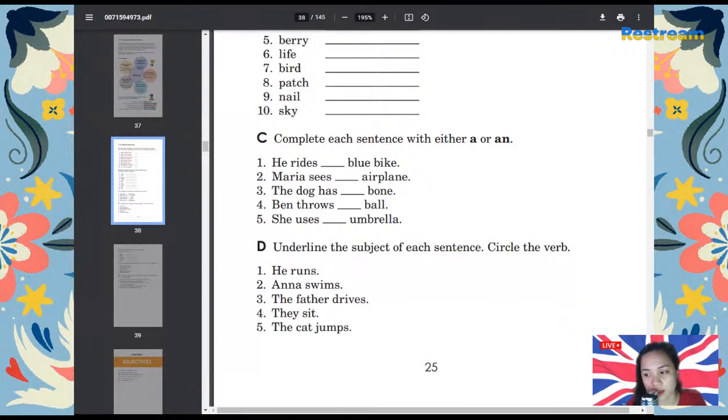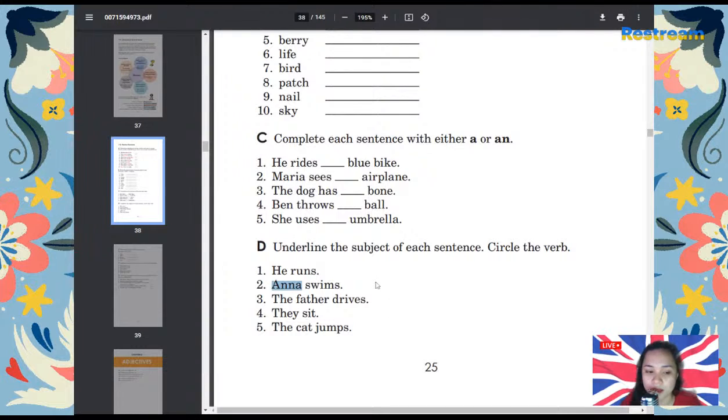Our subject here is, I think there is a little bit of delay here in the live. That's why the comments take too long to send or to be received on my part, right? But yes, very good, Dhruv. The subject here is Anna. Yes, she is a person and it's a noun. And swims is an action verb. Okay? So the one who does the action swim is Anna. So she is the topic and she is the doer of the action swims.